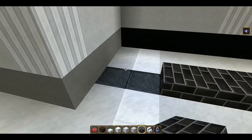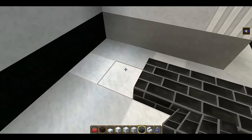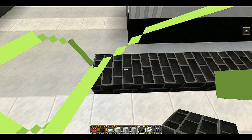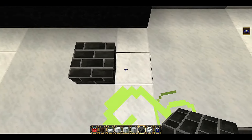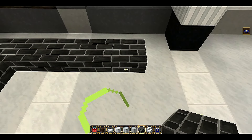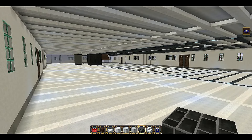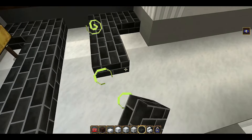I'm going to do a jump cut now to get all these walls finished. Also, replace all the quartz blocks you see in the grand staircase section with quartz pillars — it just looks a lot nicer. I'll leave the lights and other details for another video. I'm back now and this is how it should look at this point. We just need to put the floor down. The pillars I mentioned should go up by five blocks, not four, to align properly with the rest of the banister — that correction is done.